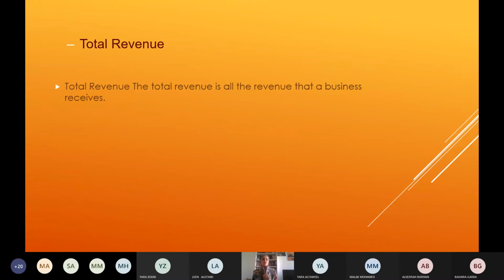The total revenue is the revenue that the business receives. I establish a company. I take revenue. Revenue is what... how can I say it? The money after I take its cost from it. What I gain, after I remove the cost and pay the tax and everything, is what I put in my pocket. This is mine. I will not spend it.